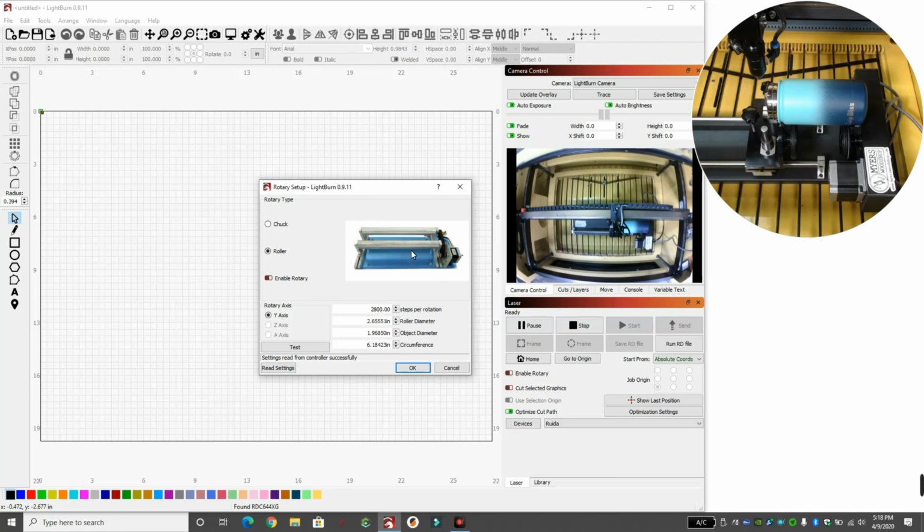So it doesn't look like this is our machine. It's a little different. Ours has wheels. These have basically hot dog rotaries. That's kind of what I like to call it. If we click up here on Chuck, you can see we're on Chuck, and that's not what we have. That's got a chuck, kind of like a lathe. So the closest one we have is a roller. That's basically what we're going to go with.